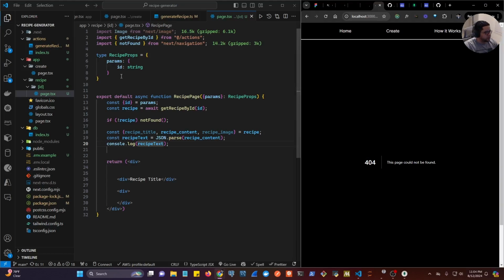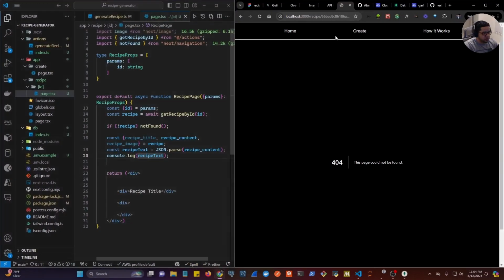I'm getting a 404. Okay, so something wrong with my ID. It was not able to find the ID here, and that is because I have the other database connected.